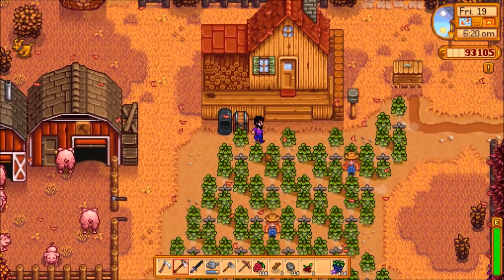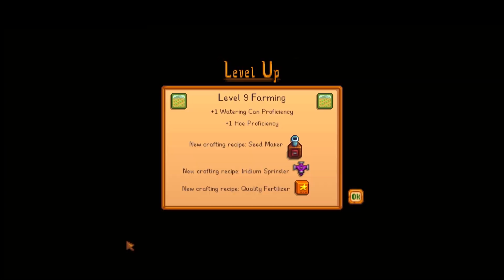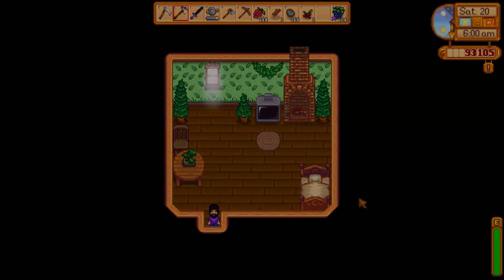19th today, don't want to waste a lot of time, just a quick check on the pigs and I'm going to bed. And because I picked a single cranberry that day, my farming's leveled up to level 9. Now I can make the seed maker and the iridium sprinkler and quality fertilizer, all quite useful stuff.